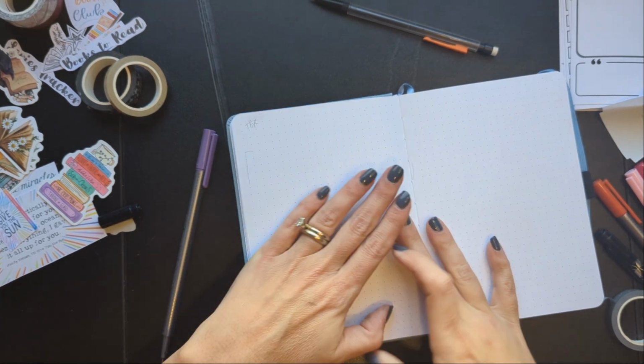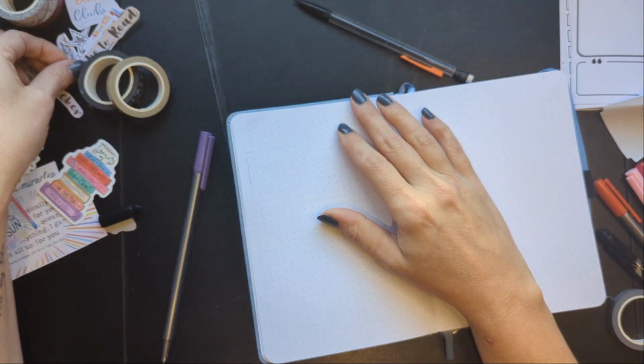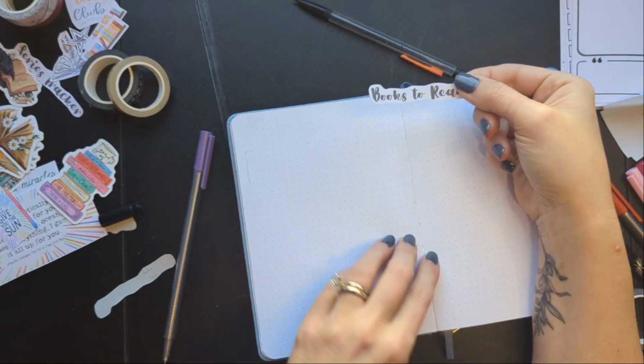Okay, the next page is going to be my TBR. And I printed out this little title that says books to read. Okay. And let's see.